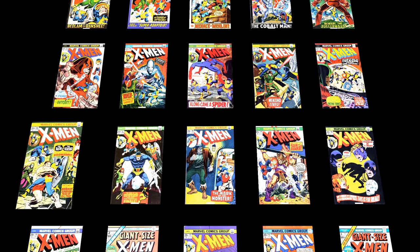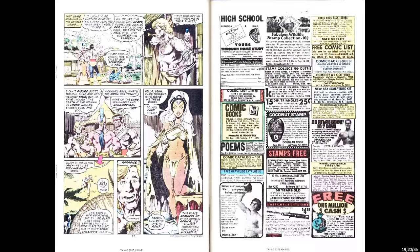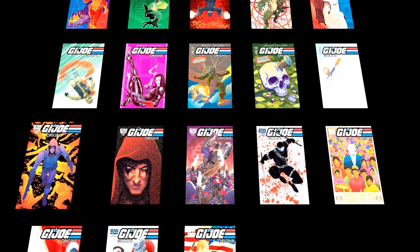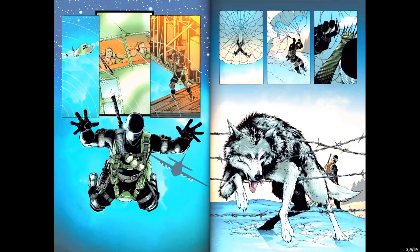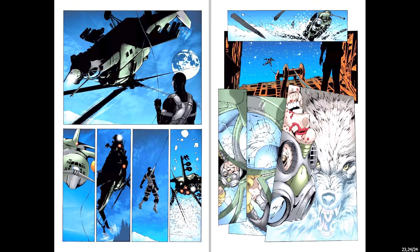So being able to scroll through an entire wall of comics, I exported all of the cover art for every single comic book as well. Now, of course, the quality is different depending on how old the comic was and what the original scan was, but you do have the ability to zoom in, and actually it will improve the readability quality. So it really looks good even on a big television set. Now, also included, not just Marvel, but IDW. If you remember, like, say, G.I. Joe converted from Marvel to IDW, and of course the artwork improved over the years.